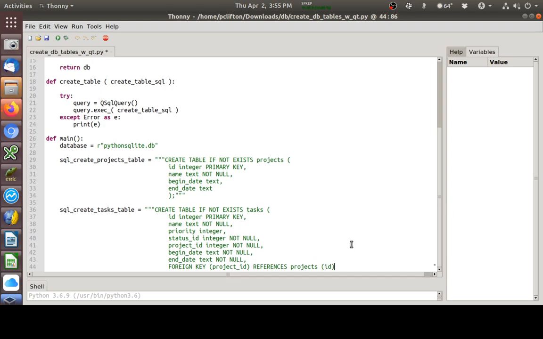And that's the end of our SQL to make the task table.